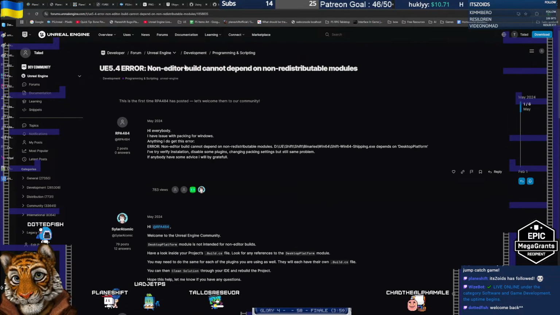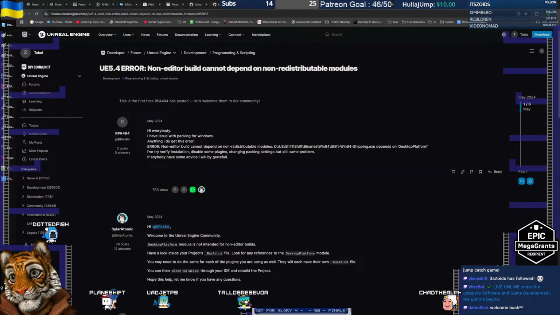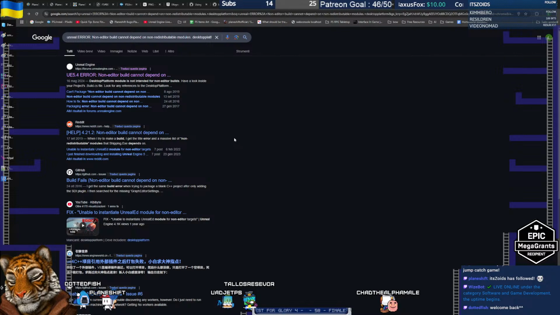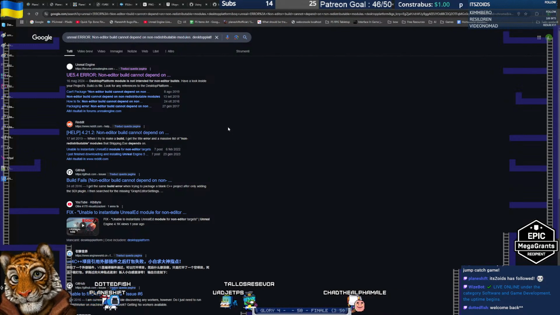It is a problem though. So desktop platform is usable only in editor builds, not in non-editor builds.